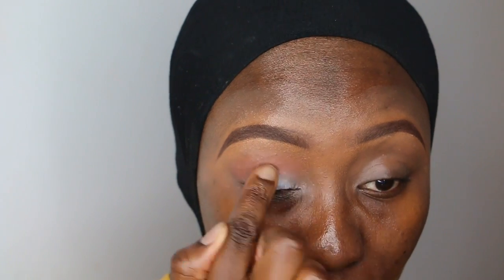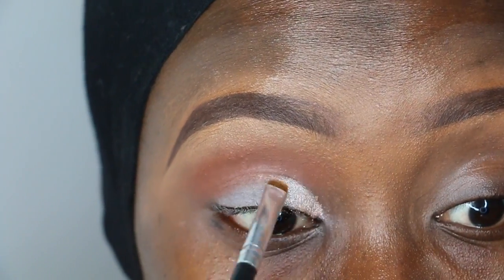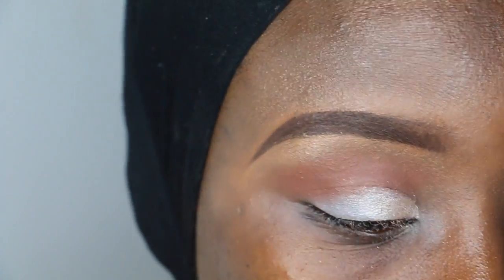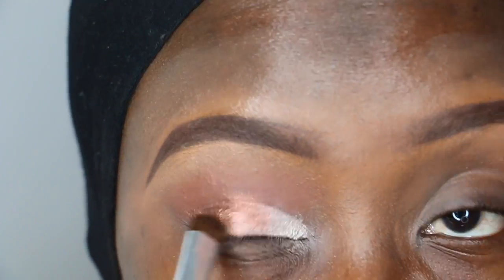Next, I'm going to go into my eyeshadow application. Zooming in, I'm using the transition color to blend my upper and lower eyelid. Next is my NYX jumbo pencil in milk. This is gonna help me make the eyeshadow stick and come out better. I lightened my brow bone area over here. After blending properly, I'll be picking up my Morphe brushes 350 palette. I took these 2 gorgeous colors to create this beautiful eye color.